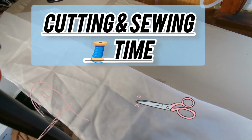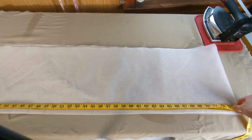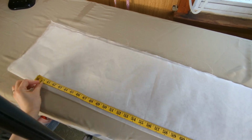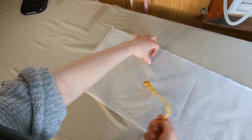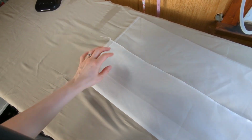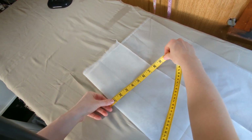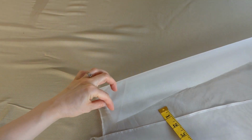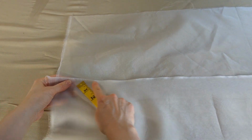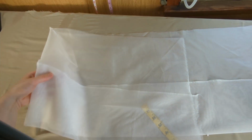The sewing process is super easy. I just fold the fabric in half lengthwise and iron it, and I'll measure my 17 inches long ribbon. My widest tail will be only 6 inches. That's why I don't want to cut right in the middle. I'll move the fabric and cut that 6 inches from the edge. Of course, double it. The rest of the fabric I use for something else. And be smart, don't cut things right in the middle. Always find the edge and try to save the fabric.